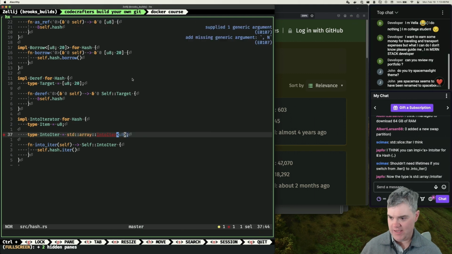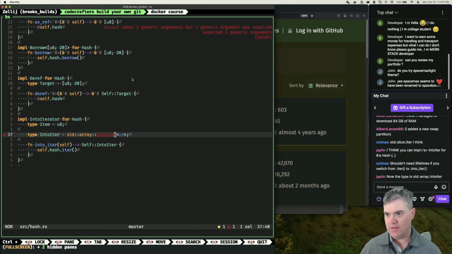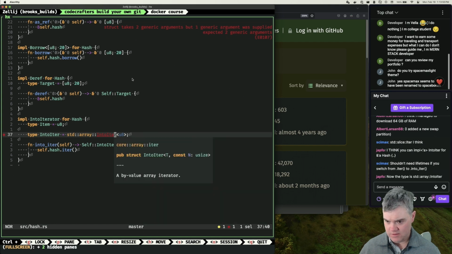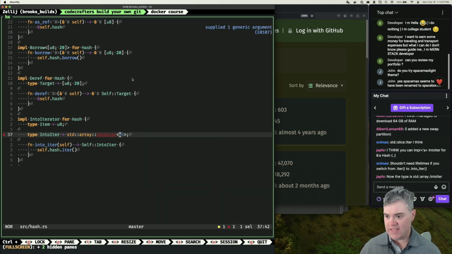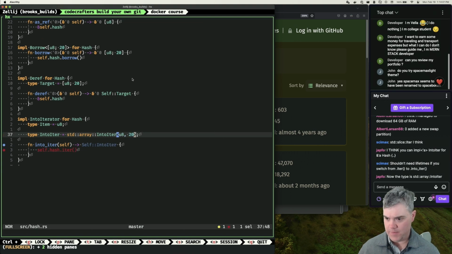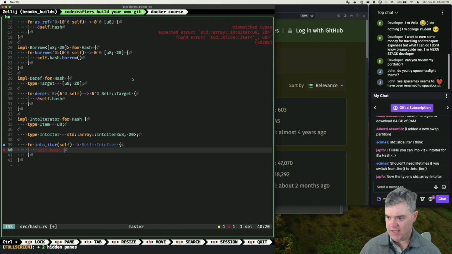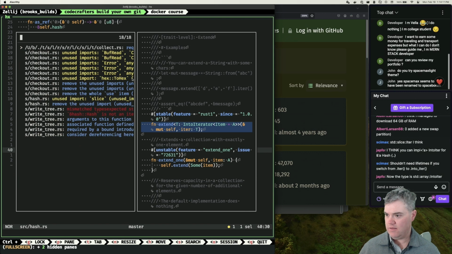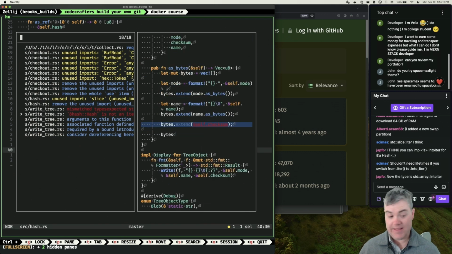Now you become a U8. Takes two generic arguments. Wait, what? The T and, oh, and the size, which is a 20. So then this needs to be into iterator. Okay. Next error. Thank you all.